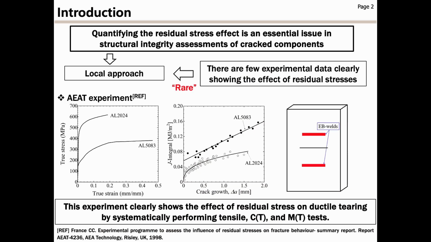Residual stress has a significant effect on failure behavior such as ductile tearing and fatigue. Therefore, quantifying the residual stress effect is an essential issue in structural integrity assessments of cracked components. Conducting experiments to analyze the residual stress is very difficult and complex. Developing a finite element damage analysis using the local approach is an efficient method.